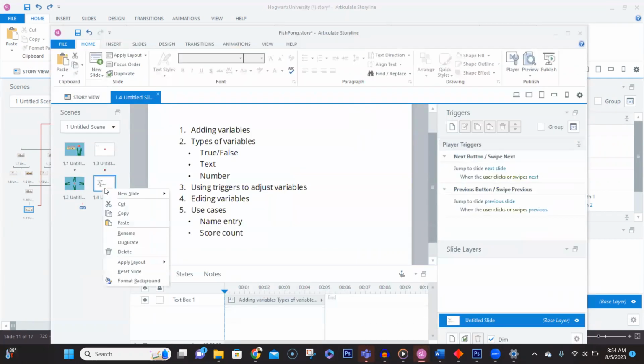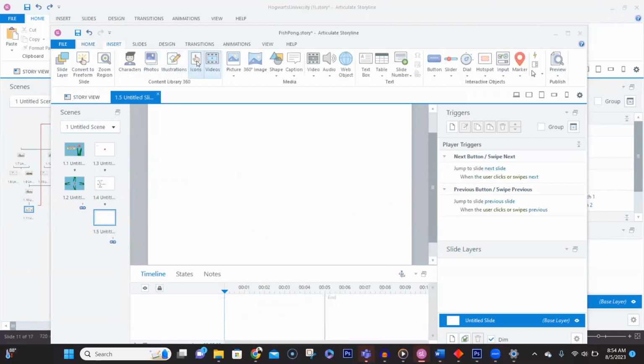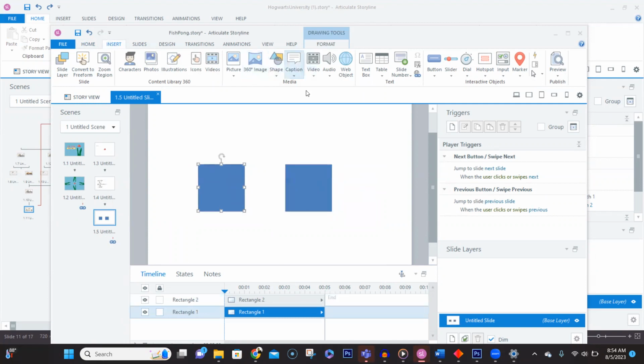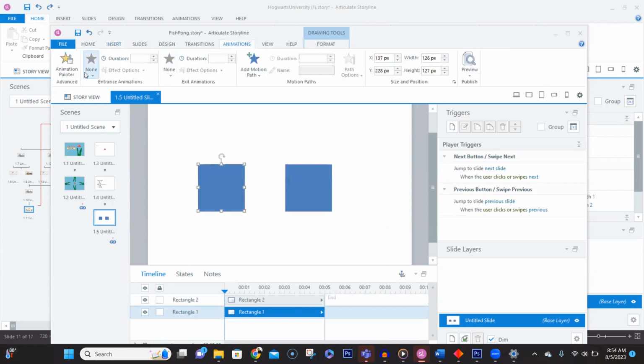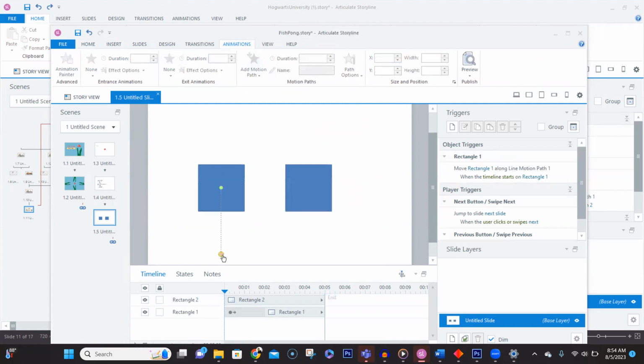So let's say maybe you're building a game or something. You can just have two boxes, box 1 and box 2, and add a motion path so box 1 goes over here when the timeline starts.